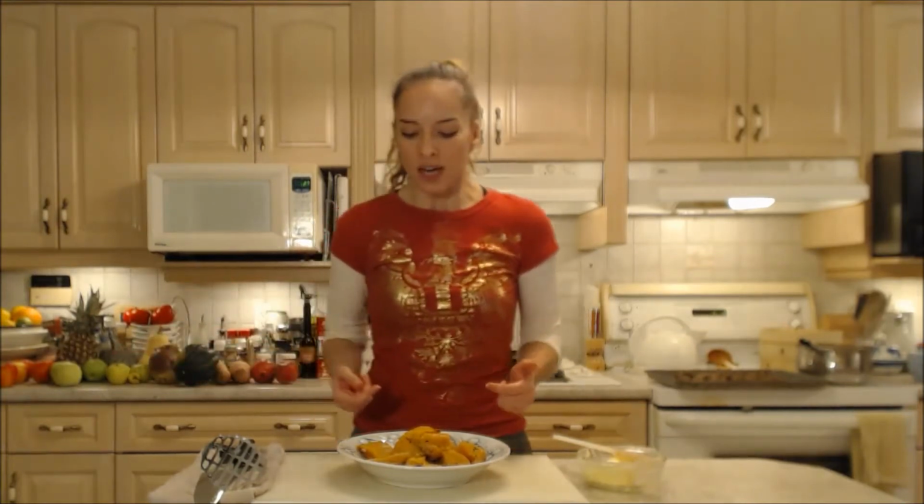Tonight I'm going to show you a really interesting side dish, something you may not have thought of, and I'm also going to use this as part of another recipe tonight, but you could serve this alongside your meal just the same. I'm calling it refried butternut squash.